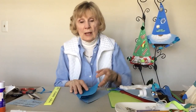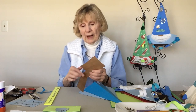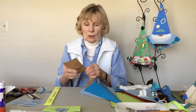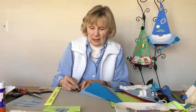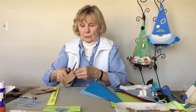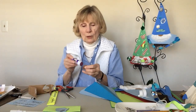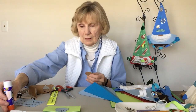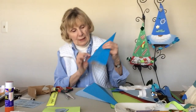The next thing we're going to glue will be his nose. Normally I would glue the nose to the beard, but the beards are fuzzy — especially if we use yarn or cotton balls. I found paper bags from Trader Joe's and thought they looked like a really good color. I don't have wooden beads big enough to make a nose, and usually store-bought gnomes have wooden noses. So I cut off a section, folded it in half, and made something the size and shape of a walnut. I'm going to take the glue stick and glue the top half of the walnut shape, tuck it inside his hat, press it down, and now I have his nose showing.